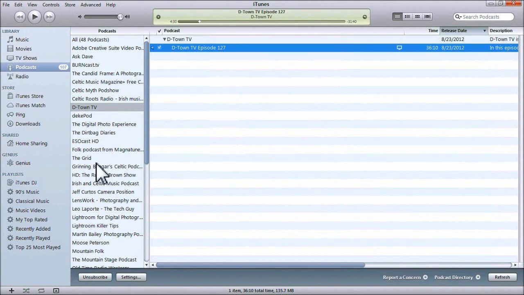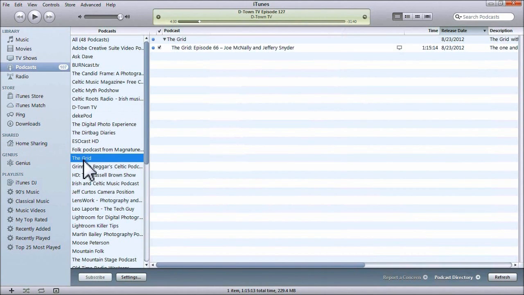Scott Kelby has a thing called The Grid. Every week they get together for an hour, whoever happens to be in town, and they bullshit about something to do with photography. If nobody's there and they can't think of a topic, they do what they call blind critiques. They have their forum group send in pictures, and Scott and Matt or somebody will pop them up and give you a critique of the picture right there. It's really fascinating to watch that.